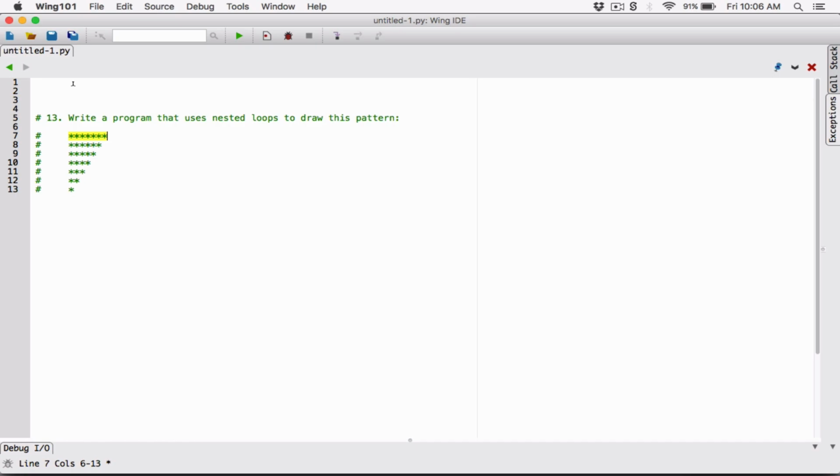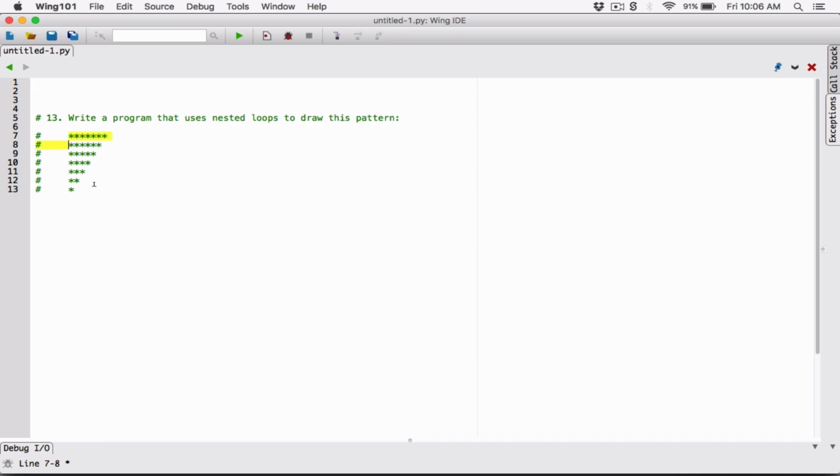So the way to simulate this is nested loops. The program says write a program that uses nested loops to draw this pattern. You can use loops to do something a certain number of times, right? We are iterating 7 times.